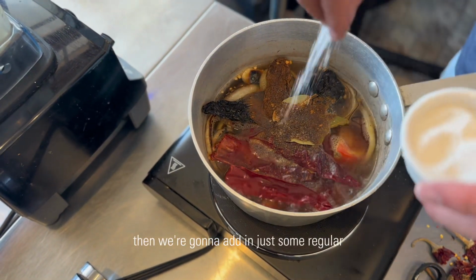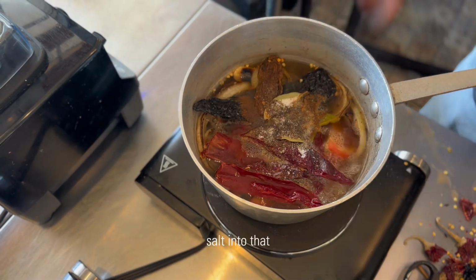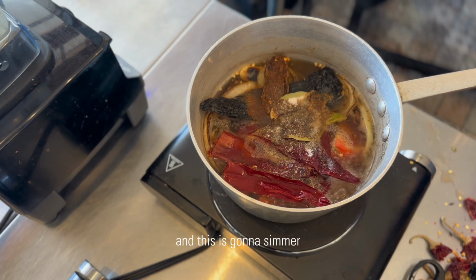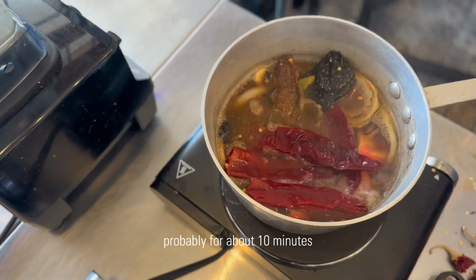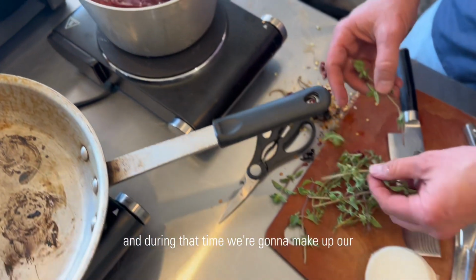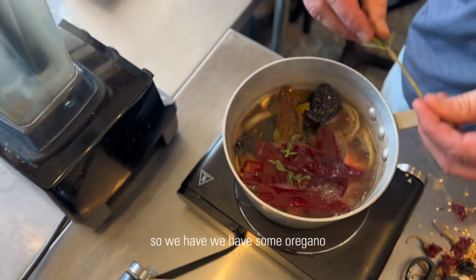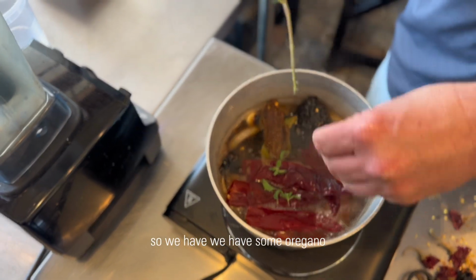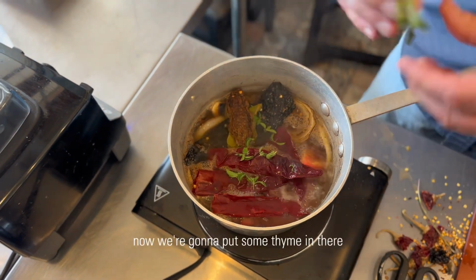Now we're going to add in just some regular salt into that, and this is going to simmer probably for about 10 minutes. And during that time, we're going to make up our mushrooms. And by the way, these are the fresh herbs that are going to go in. So we have some oregano. And we're going to put some thyme in there.